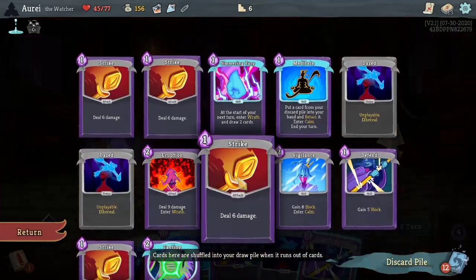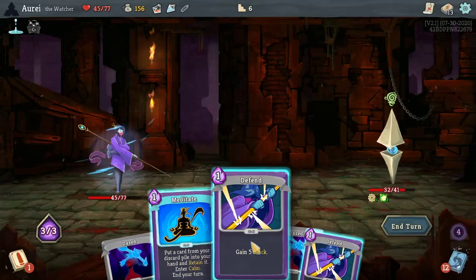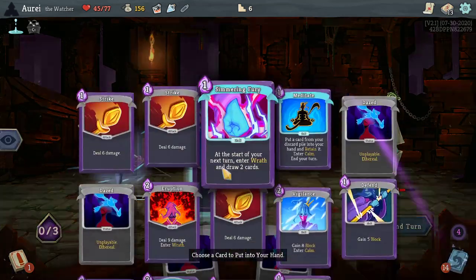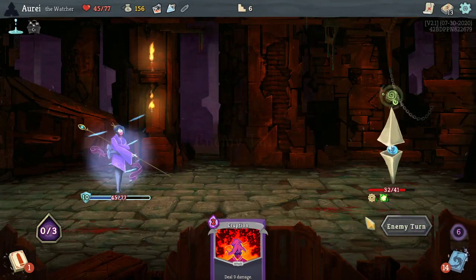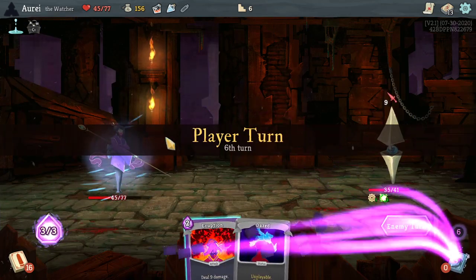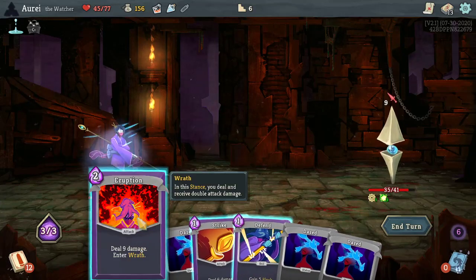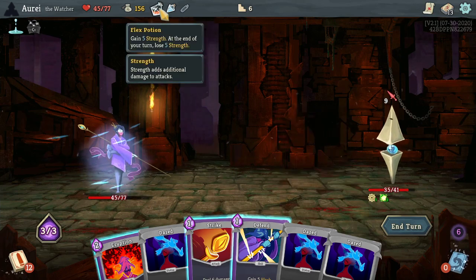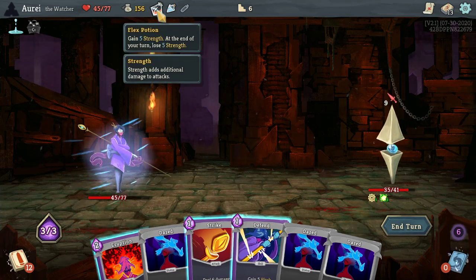okay, so I want to meditate, right? So I want to meditate for probably the Eruption, and I guess I can gain some block, it doesn't really matter. So meditate for the Eruption, and yeah, okay, that's gonna bring some in my draw pile. Let's see. Okay, so if I enter Wrath now, I'm gonna take a lot. So maybe this is the time for the potion. So 5 strength.